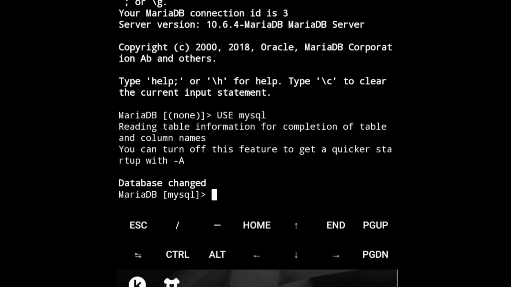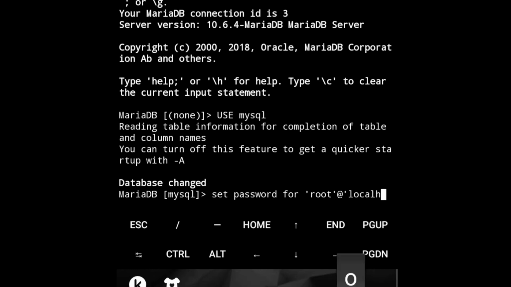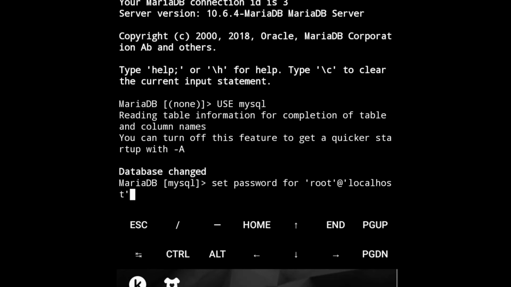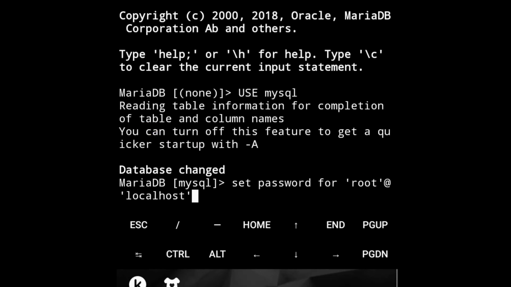So now write set password for root@localhost equals to password.